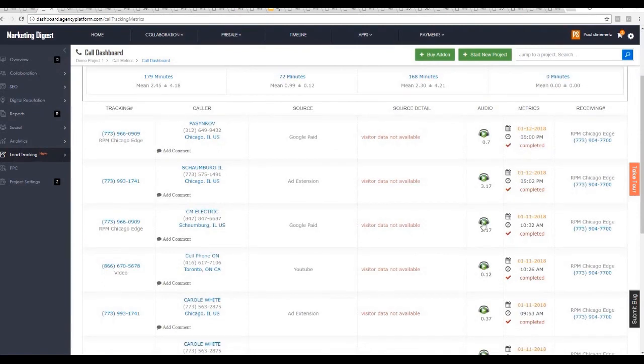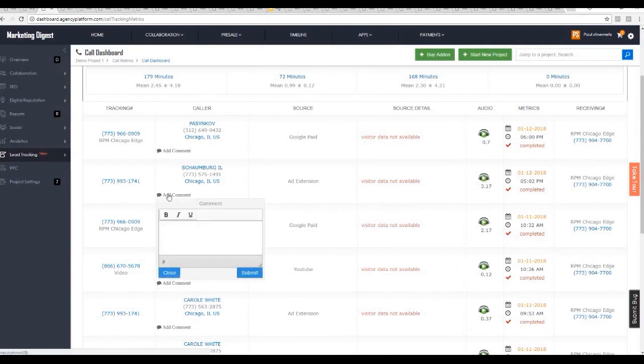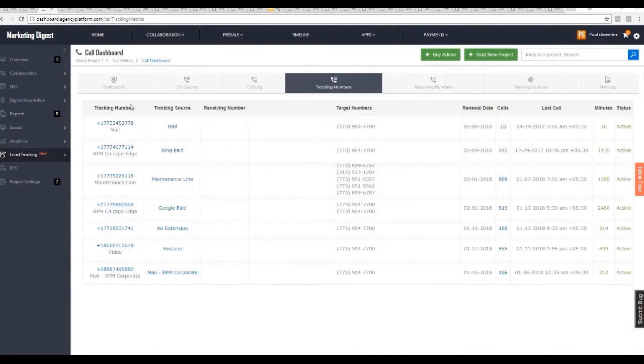So again, any feature that makes the dashboard useful and interactive to the client is going to make it that much more valuable. And the fact that they can come in and listen to previous phone calls that have been had is great. And not only can they listen to phone calls, they could come in here and make comments on phone calls as well. You have a breakdown on all your different call tracking numbers and the stats behind those and what they're associated to.